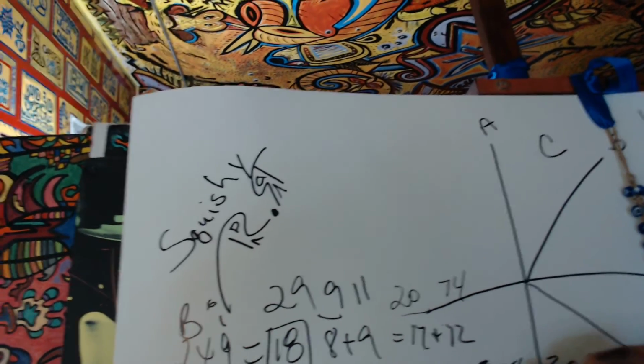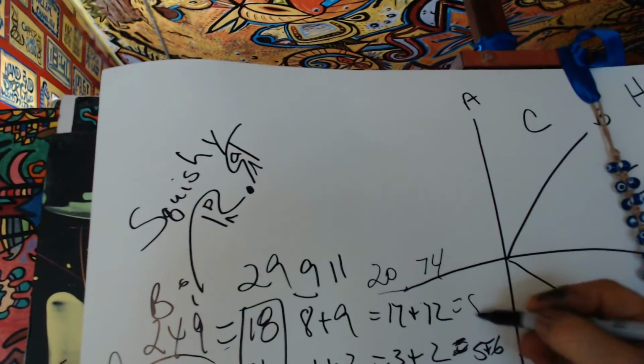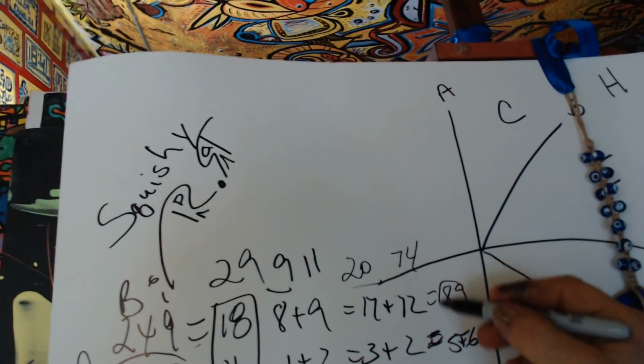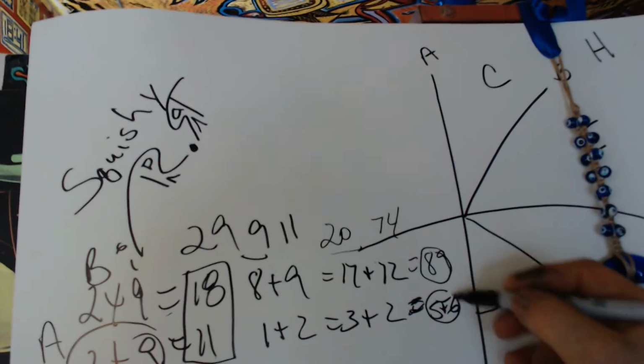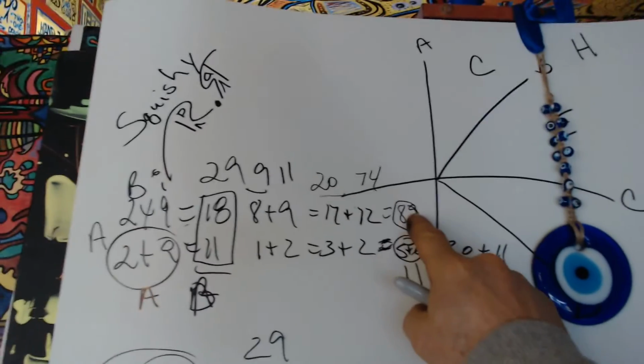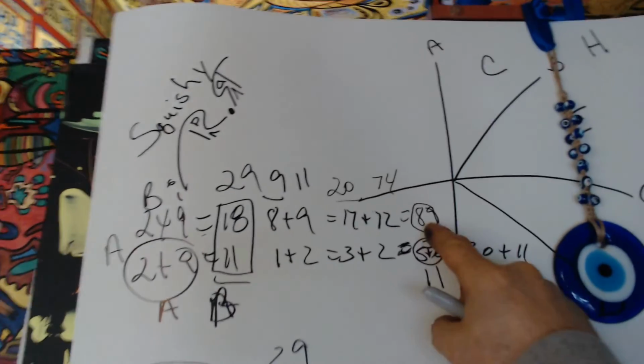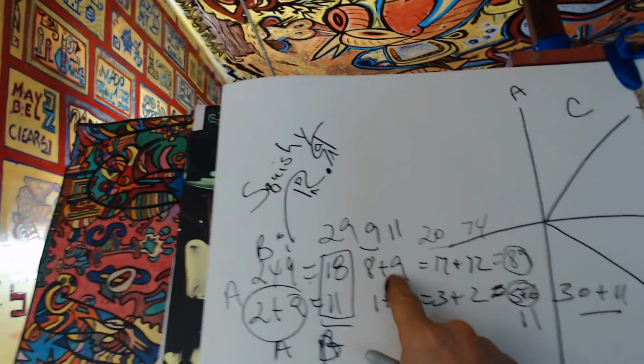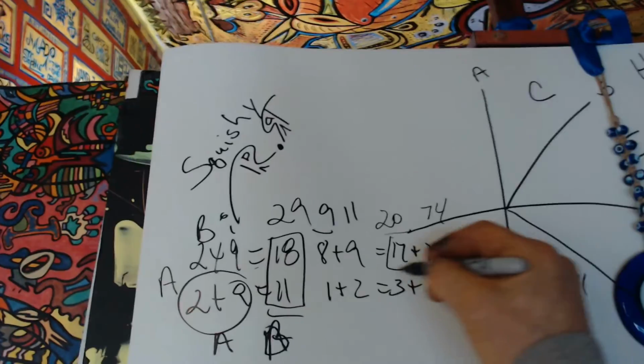This becomes 5 and 6. This becomes 89. This becomes 5 and 6. I have to make this become 11 because that's a put together number. Then I'm going to have to separate them apart. Or I could have split this apart again, but then it would start over again. So really the ending for this is now this world over here.